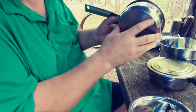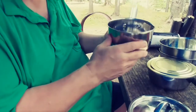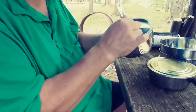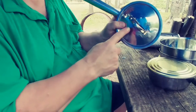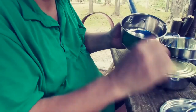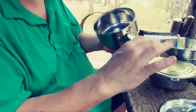Does have the aluminum core on the bottom of it. I could not find that in a camping pot. It came with a big heavy glass lid. This lid I found off another pot set we had, and that fit fine, even though it's got this heavy duty handle on it. It's much lighter than the one that came. Well, like $12. It's a knockoff of some Martha Stewart or some sort of pot set.